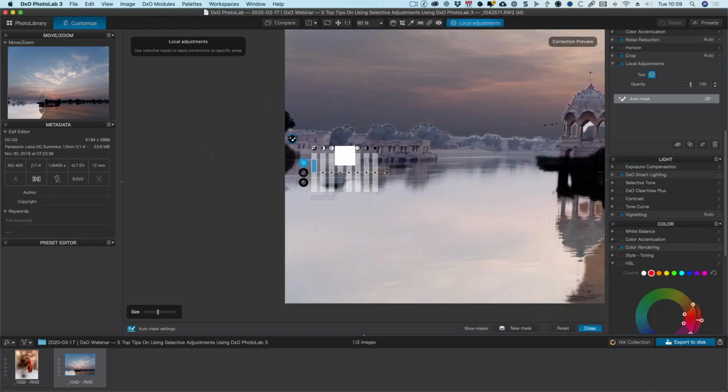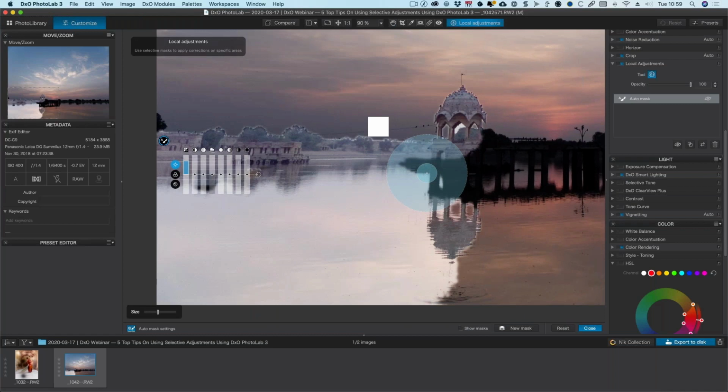And that's effectively what you have to do. You have to go in and kind of individually grab those areas that the auto mask missed, because obviously that's what it's designed to do. But if you're trying to fill in all the gaps, you do have to kind of manually go in there and just fill each one of those in.